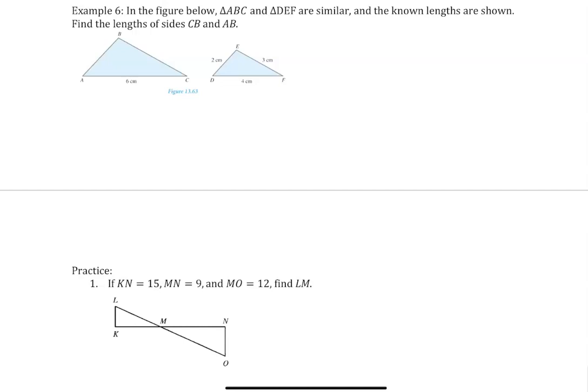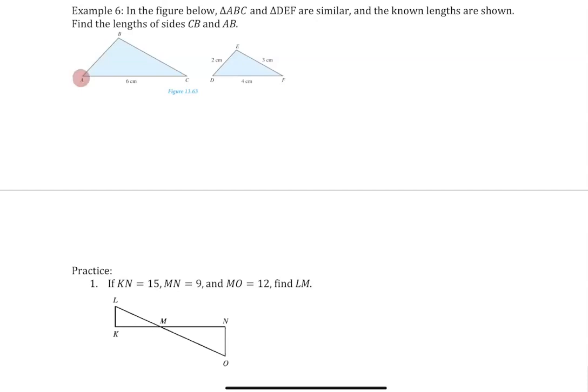When you know all of the angles, it's really easy to show that two triangles are similar. But when you're dealing with the sides, it's a little bit harder because instead of showing equality, you're having to show proportionality. So in this case, if we're told that triangles ABC and DEF are similar, they are going to tell us the order of the similarity.